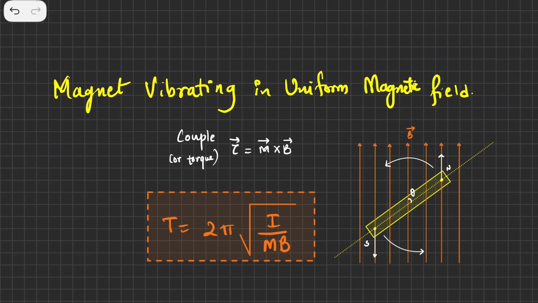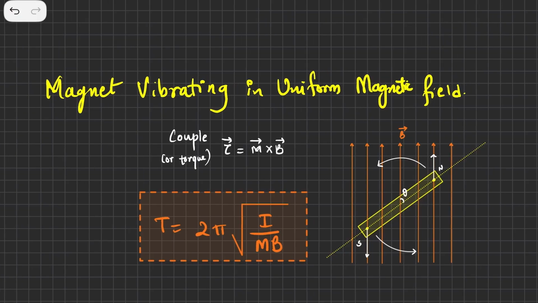After this we are going to start with the numericals of oscillations, and the theoretical part, all the conceptual part, I have made sure that you have understood. There might be a few topics which you can go into detail to find further corollaries and newer theorems as well, but depending upon your board, just realize what is required and what is not. So let's see, magnet vibrating in a uniform magnetic field, how are we going to solve this?